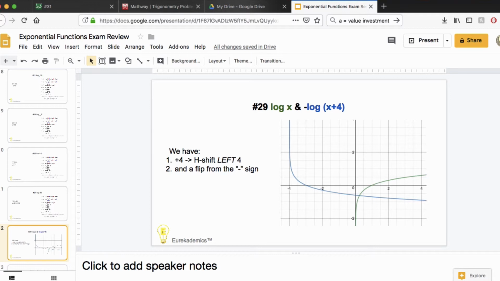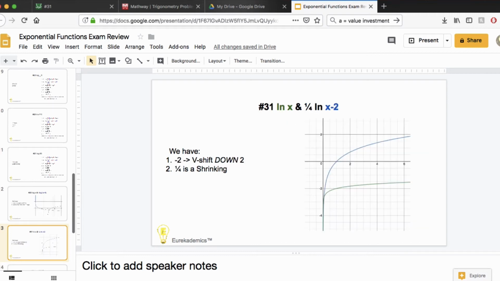All right, so now we're going to graph 2 logs. So we have a natural log, which is in green. Natural log goes through 1, okay? So our exponential functions, we're going through the 1 on the y-axis. Our logs kind of typically center on this number on the x-axis. And then when it's negative, it gets flipped, all right? So instead of starting from here, it starts in this quadrant and comes down. And then the +4 acts as a horizontal shift left 4. 1, 2, 3, 4. Okay? Because horizontal shifts are in the opposite direction. Remember that.